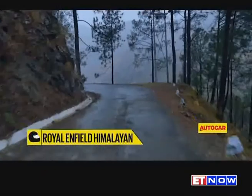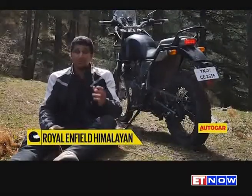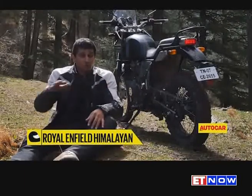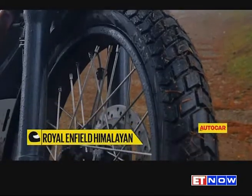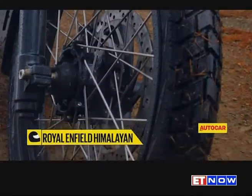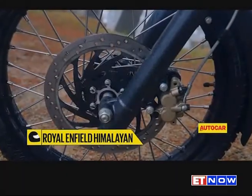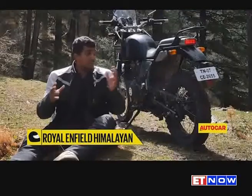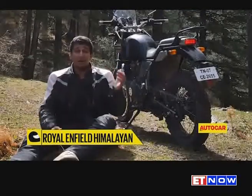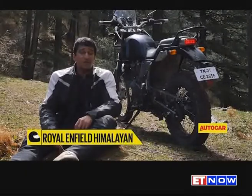It soaks up the bad roads really well, and through the tarmac sections when they get twisty, it's a lot of fun there too. The only things that I would have liked fine-tuned a little bit differently would have been the suspension, a slightly more pliant ride, so a softer primary ride for on-road usage would have been nice. The front disc brake, I think, has just a little bit too much dullness to it, to make it easier to use off-road so that it doesn't lock up, I understand, but a little bit more sharpness, less effort would have been nice. But that's not the only thing on the Himalayan that we need to talk about. There's also the engine. It's a new engine, the LS 410.